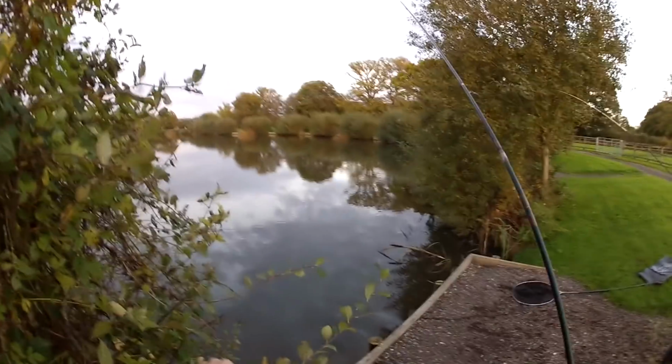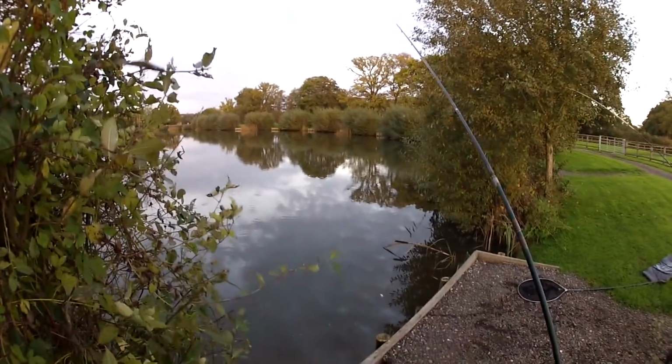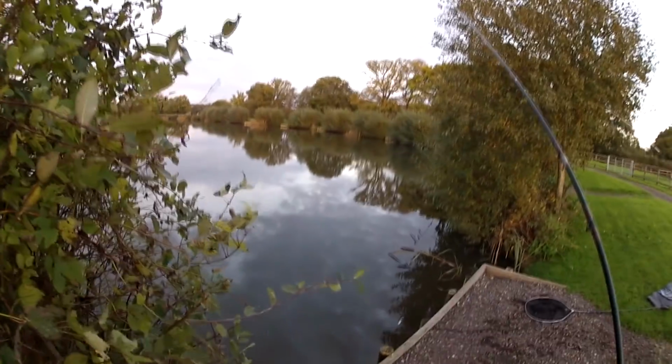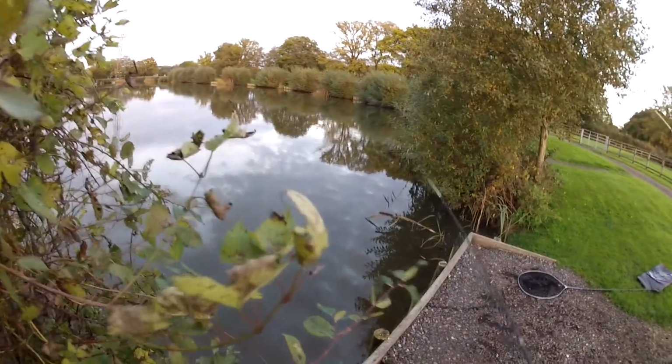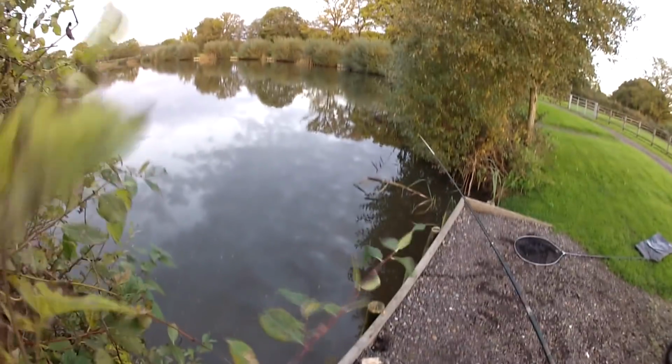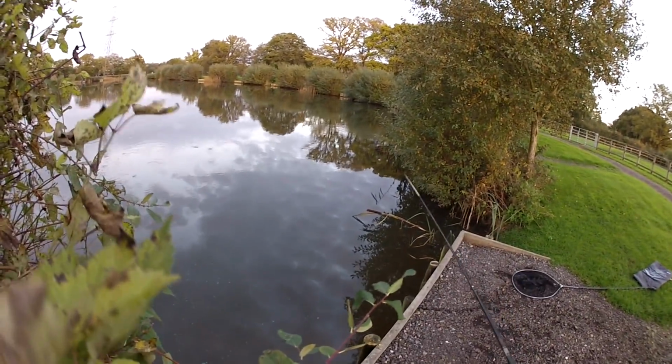I'm going to move these twigs so I can see exactly what the score is. Man, they hoover that food. Oh, there's one. There's one right underneath me. Right underneath me. Missed him. Oh, that's unbelievable. I'm not quite sure what went on then. I thought he had it in his mouth. Obviously, he was just over the top of it.